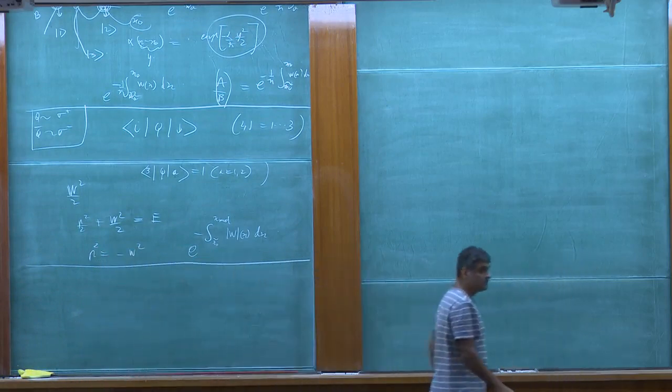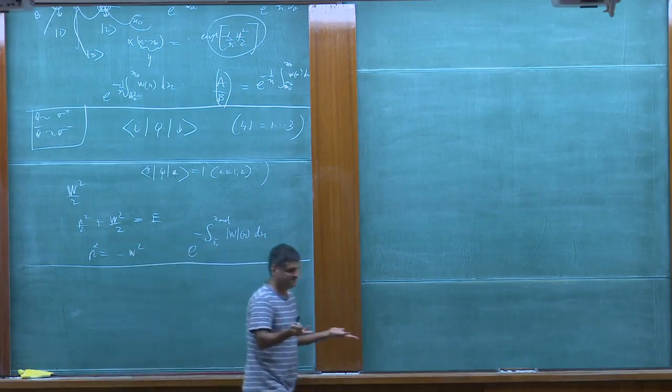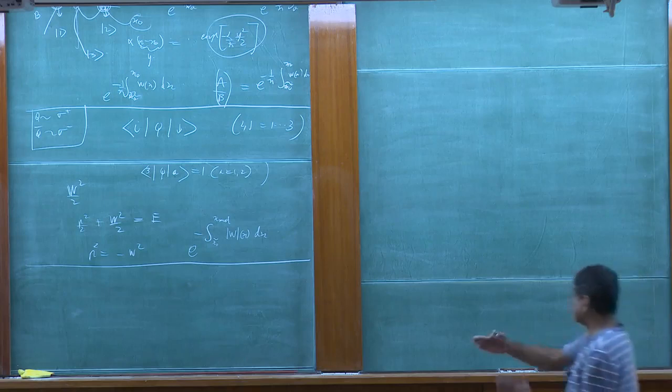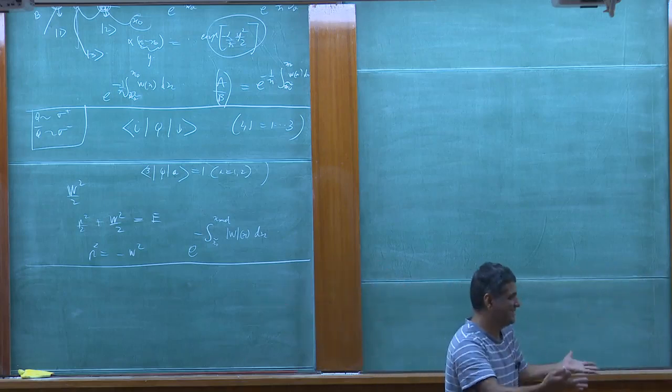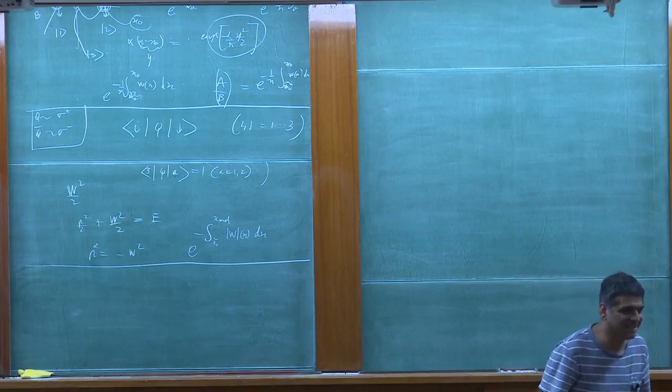Why am I getting mod? Because you see, the potential was W squared, and what we want is the square root of the potential. So we take the mod when we take the square root. Right? We don't want to get some blow up ever. There's a potential suppression. You're tunneling through a potential. Is this clear?